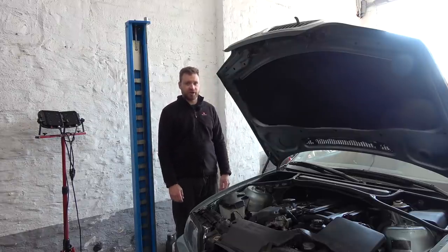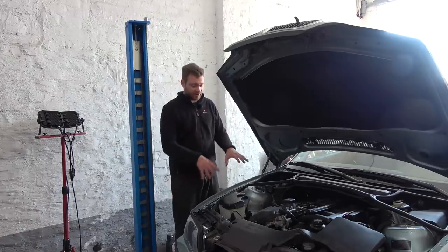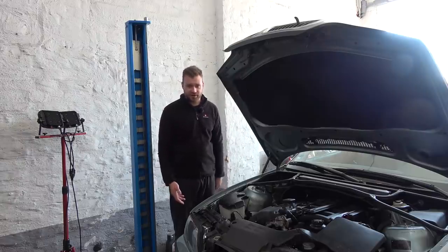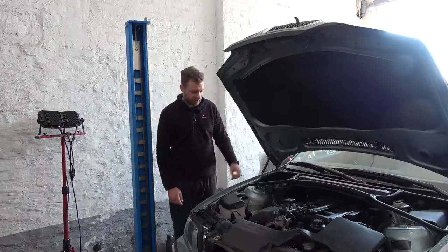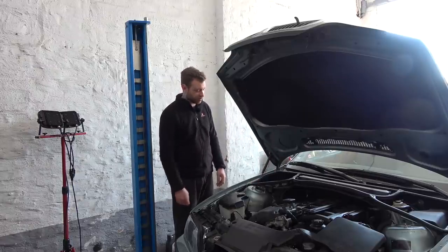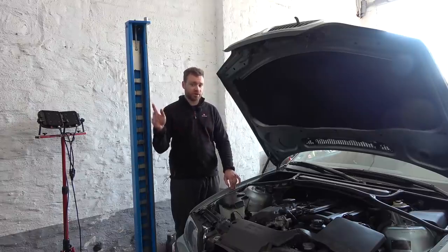Some time later, the touring has been a bad boy — well, a good boy for the most part. We covered 7000 kilometers trouble-free, but recently it threw a check engine light and it's having a misfire on cylinder 5 with fuel cut-out. That typically means it's not the coil, so I did the swaparoo — moved the coil from cylinder 5 to cylinder 2, and the misfire came back on cylinder 5 again, so it's not the coil.